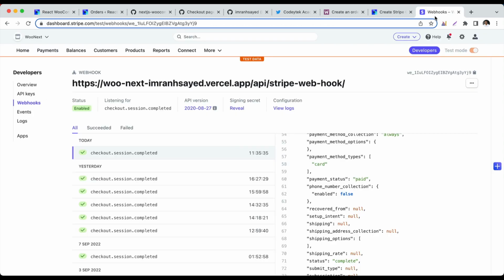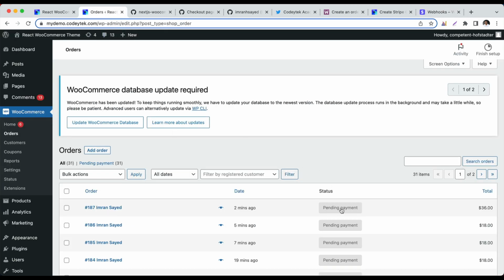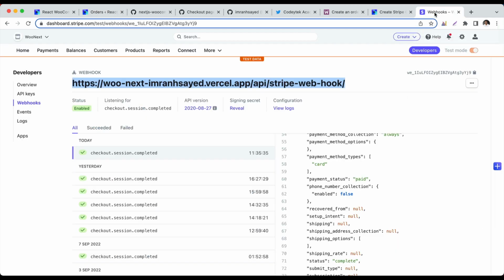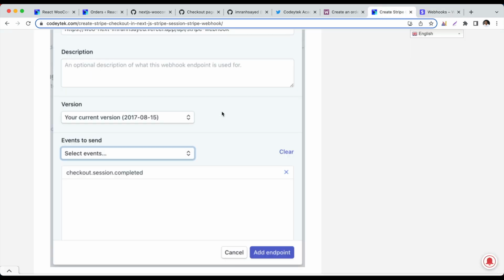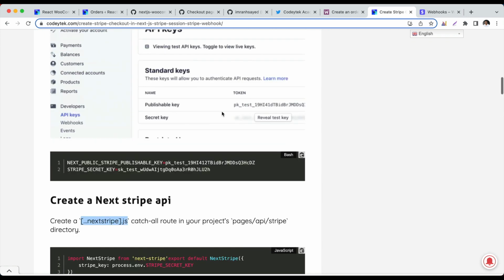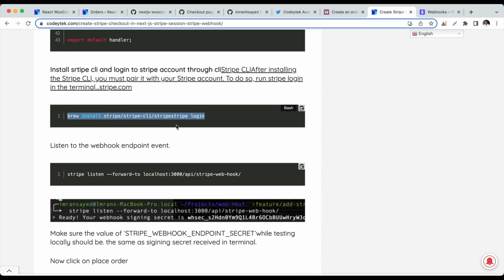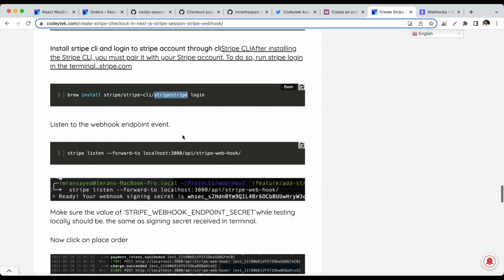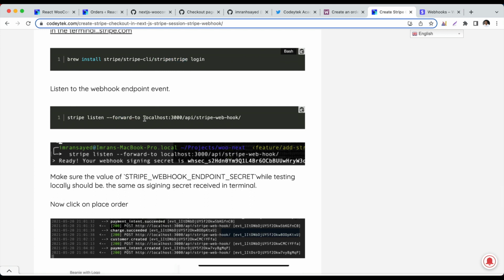Okay, I was using the live webhook. So although it worked, you won't really see the payment is approved on orders because we are not running it locally. It is expecting this URL there, but when you actually go into production where you deploy it, it's all going to work. If you really want to see this working locally, you could do something like, let me show you. You can log in through Stripe using Stripe, okay, and then you listen by forwarding your request to your local API Stripe webhook.